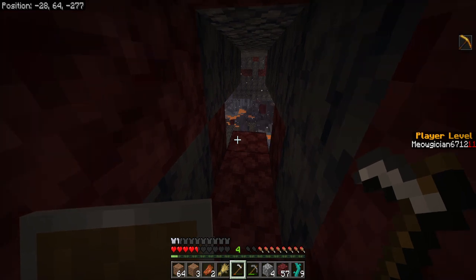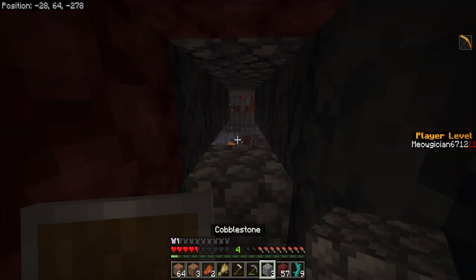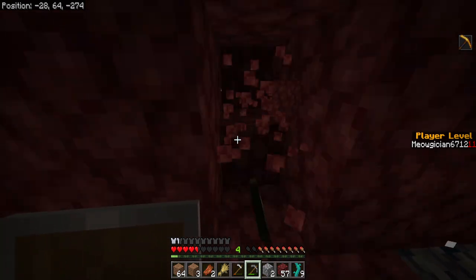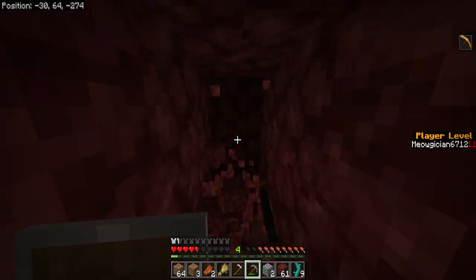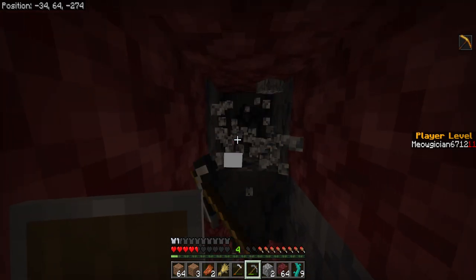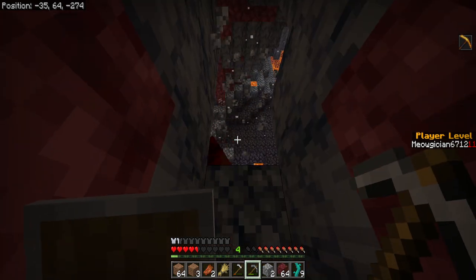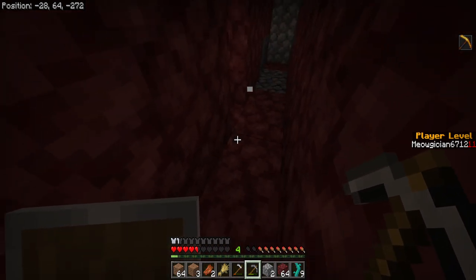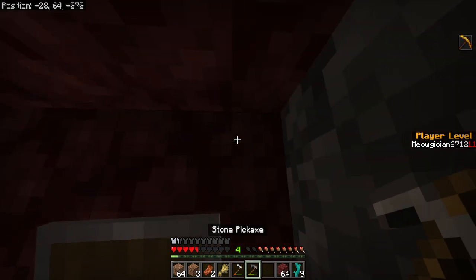I'm just turning my path. That's what I'm gonna do. Forget it. We're going this way now. I mean, I didn't see any fortresses out there yet. Okay. Then we're going this way.